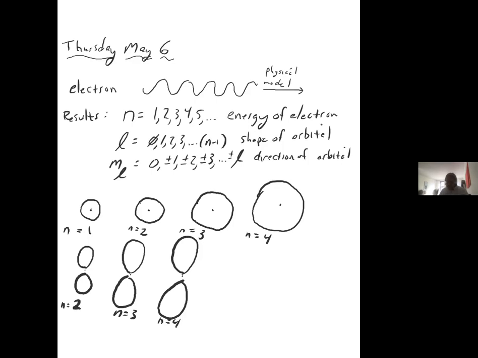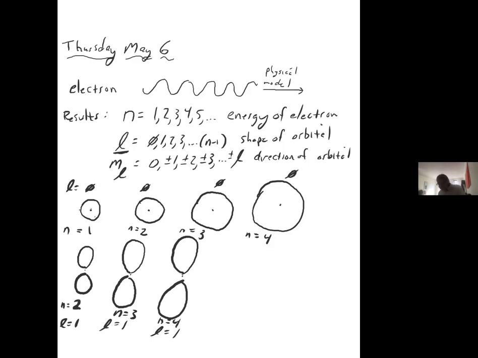There's the ones with 4 lobes, and there's the one with 6 lobes, and we have names for those. So what's the difference between these ones that are spherical and these ones that have lobes? We have names for them, but we also have a quantum number for them. So up here, this is the case where L equals 0. If L is equal to 0, you get a sphere. If L is equal to 1, then you get this shape here. So what that's telling you is that this second quantum number is giving you the shape, right?